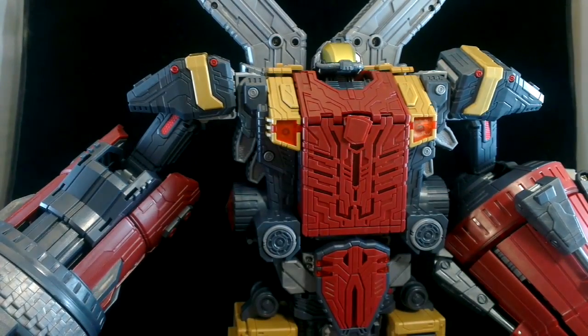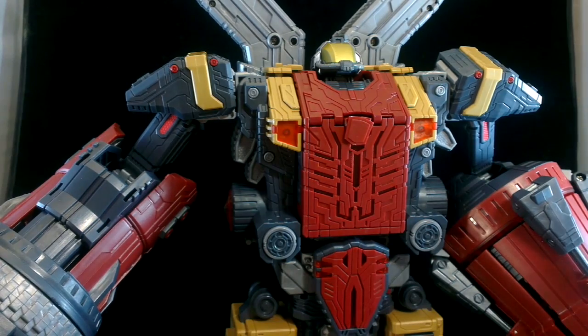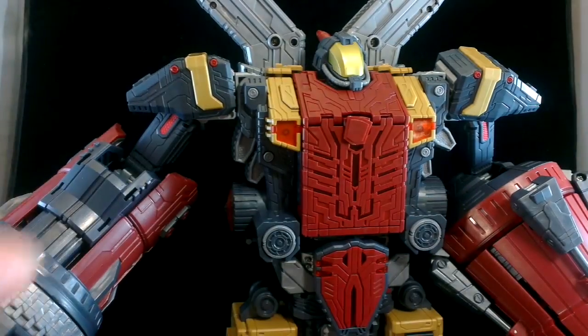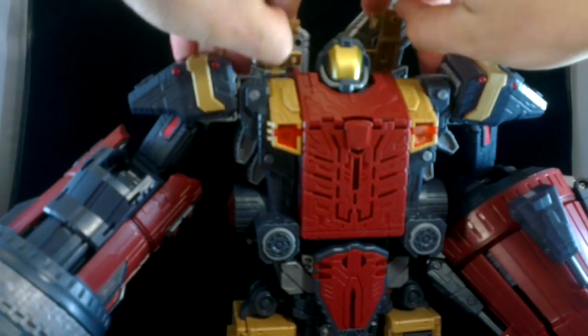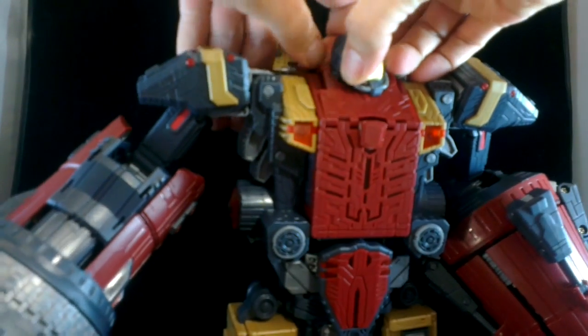So this thing is heavy and unwieldy, so you'll have to bear with me a bit. Maybe I'll cut some scenes here so that I can get it all in. The first thing is these turrets. I've just folded them all around. Okay. The next step involves popping up these side panels, and then just these panels do open.